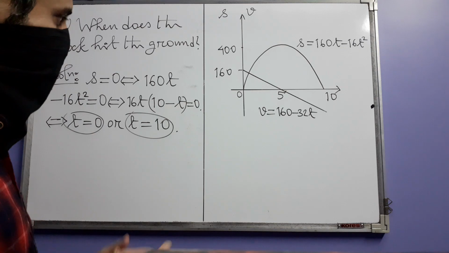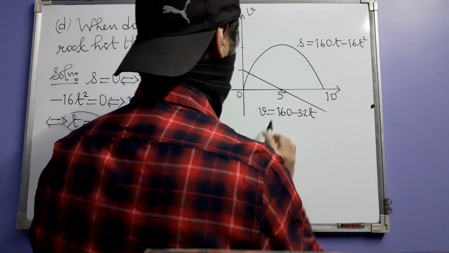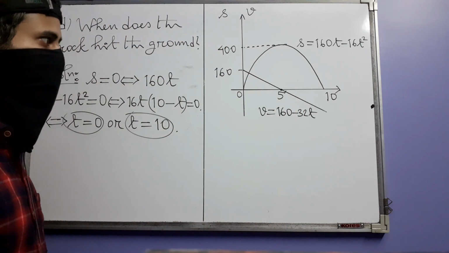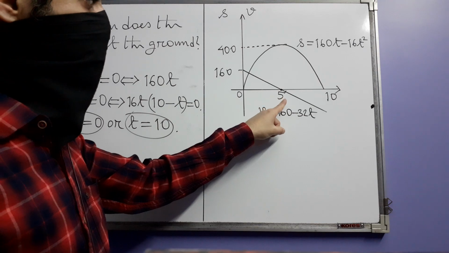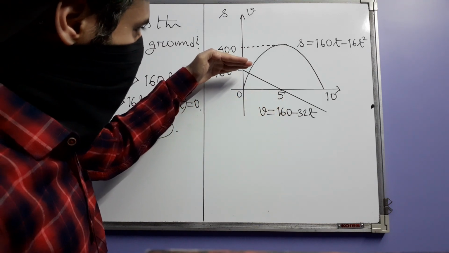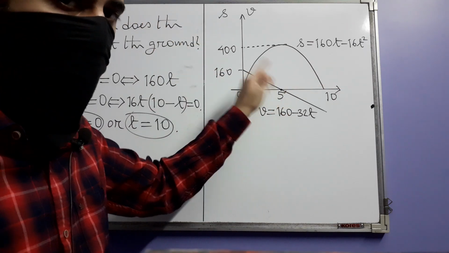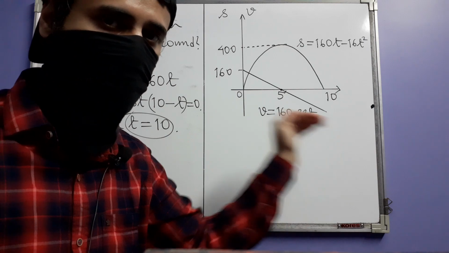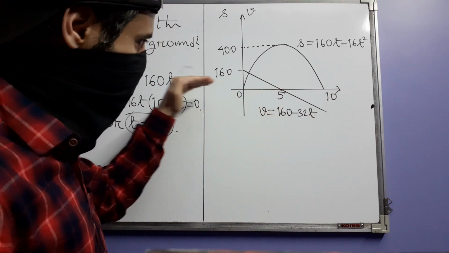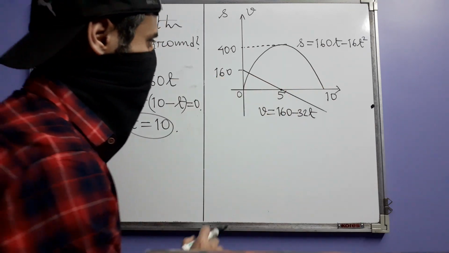So you can see some things from this graph, namely that when the maximum height of 400 feet is reached, that is the time instant when t is equal to 5, and that at that instant velocity is 0, because that's where the velocity graph crosses the 0 axis, v equal to 0. 0 axis means the value where v is 0, the time axis.